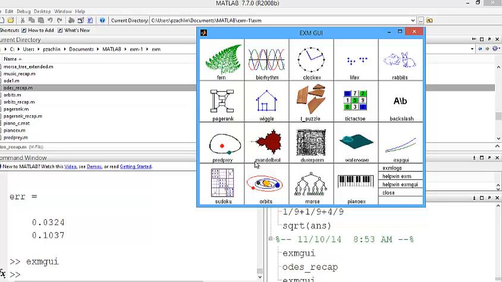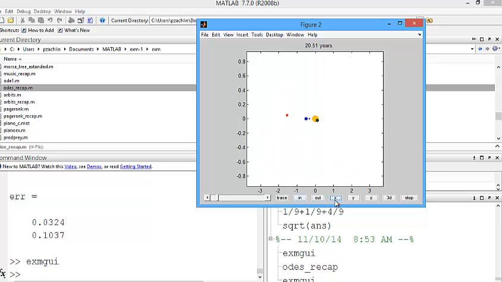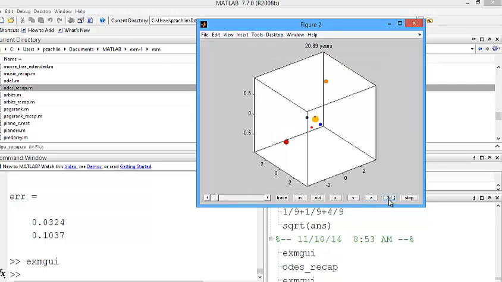Let me click on orbits. That's what I was going to do. This one is not particularly enlightening at first glance, but as the years go by, we're looking at the solar system, and we can zoom in, and let me zoom in with the in button. Oh, this is the speed I turned up. I don't want to do that. Turn the speed down. There we go. I can zoom in and look at places, or I could just limit myself to one of the axes. That's kind of nice. So it's really taken advantage of the power of the graphics behind MATLAB.